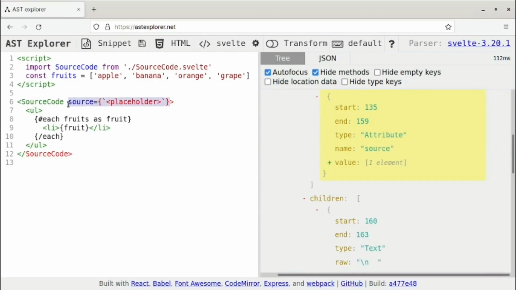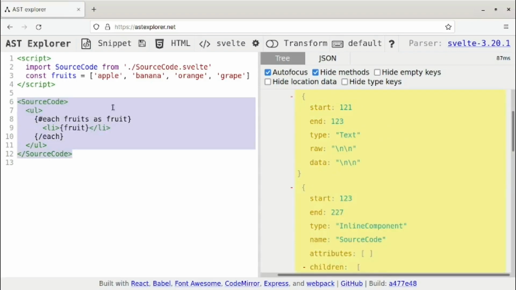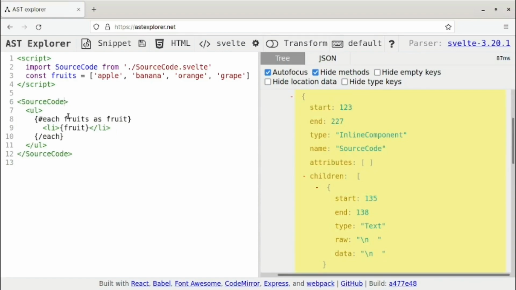So for this source part, let's remove this, and let's now plan how do we want to add that prop. So if this will be the code that the end user writes, we want to add a new prop here. And what I would usually do is to find out the index in this specific part where I click, so that we can add a new prop there. And going back to the AST on the right side here, we could find out the source code and then the attributes, which is the source attribute that we would want.